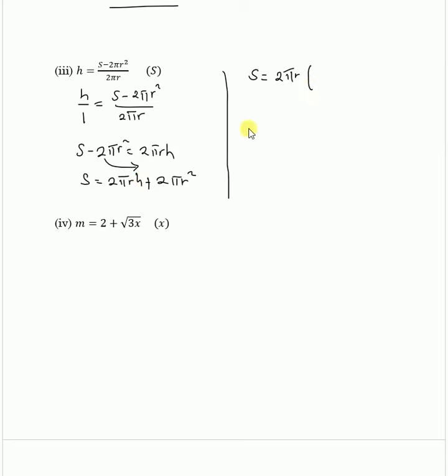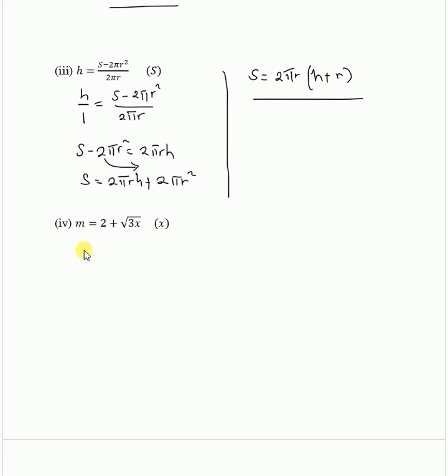And when you pull out 2 pi r here, we shall remain with the h plus... here these are 2 r's. There is r and r. It is r times r. So when you pull out the r, 1 r will go outside, and then another r will remain inside there. So that is what we have as S as the subject of the formula.